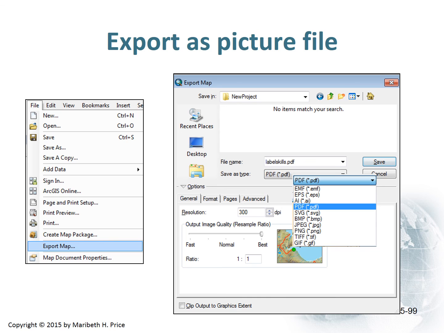And a lot of times, if you're going to print a copy of a map for a bunch of people or to hand out or for some other purposes, the first thing you should do is save it as a picture file, and then open the picture file and make sure it still looks the way you want. Make sure your annotation didn't move around. Make sure that some of the dynamic sizing functions didn't mess your map all up. And then once you're certain that you're going to get a map that's shaped the way you want, then go back and print the map.